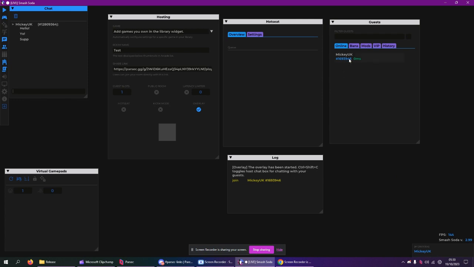Come in here. So you see, I've given the guests list a bit of a redesign, where now a user's ID is shown in blue and their latency is shown in green. I've gotten rid of a lot of the other metric values because I think most people didn't quite understand them or find them particularly useful.